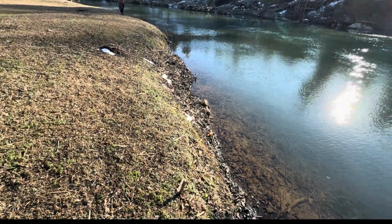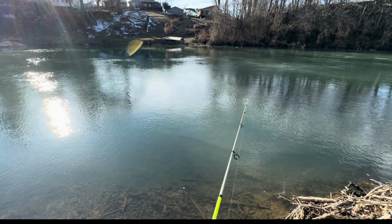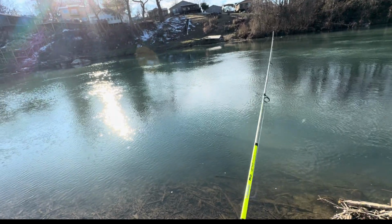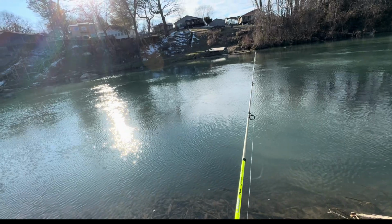I've also got, like I said, some hellgrammites here. I've got a crawdad in my pocket, not a real one, a rubber crawdad in my pocket. We may try it here in a minute, see if we can't get a smallmouth on it.